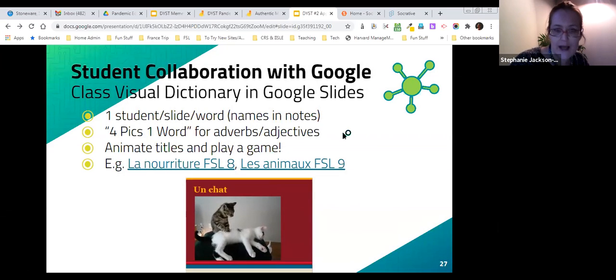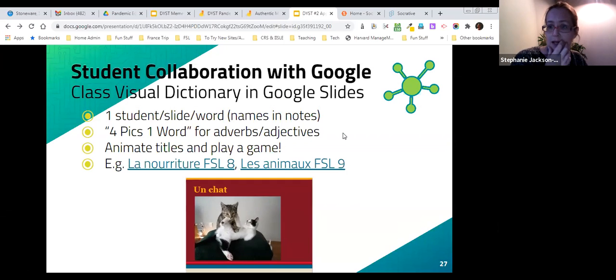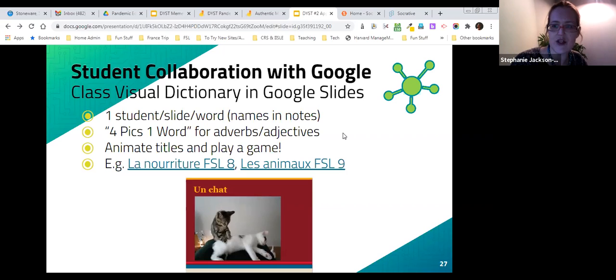Another collaborative task that you can do with Google Slides: I know when I started teaching, I definitely spent a lot of time looking for a bunch of animal and food images, and I would give those to students, and I would go through the slideshow of giving them the vocabulary, and they would write them all down, and it would take forever. And I'm always wondering how many of those 100 food items did those students actually retain? So a little bit of a switch in mindset is to maybe have the students collaborate together on a Google slideshow to source the words for you.